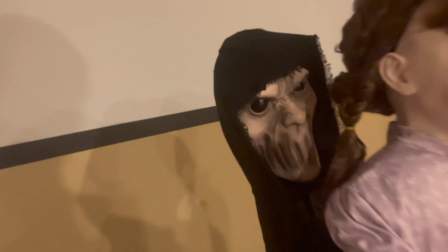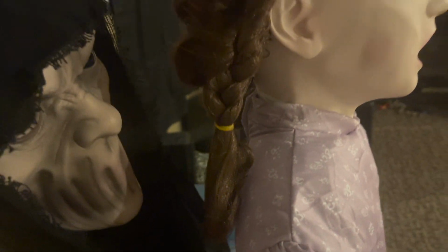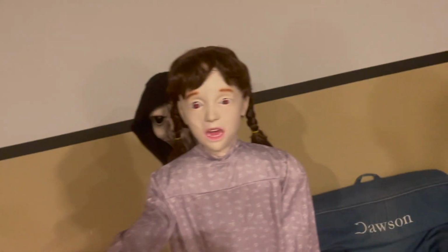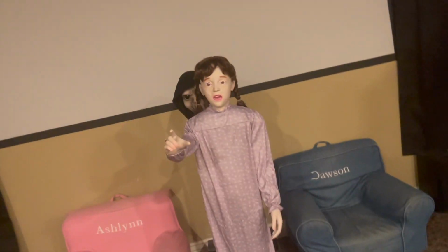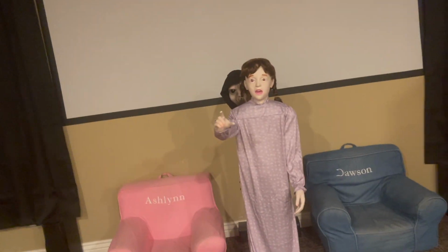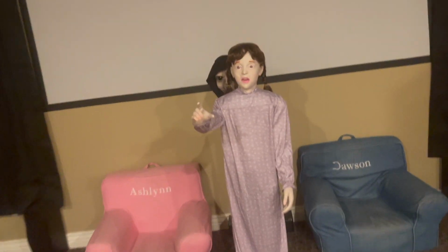She does look a little cheap, number one. I mean, the whole Demon Reaper guy back here, he doesn't even have a full body, and if you walked by it from this view, it definitely looks pretty cheap. Up front is really where you want to have this prop, because there's really no angle you can have this prop at, which just kind of sucks, because if you want to place this prop at an angle, it's gonna look bad. So luckily in my haunt, it's mainly gonna be facing forward. You're not really gonna look at the back of it. So I'm definitely glad about that.